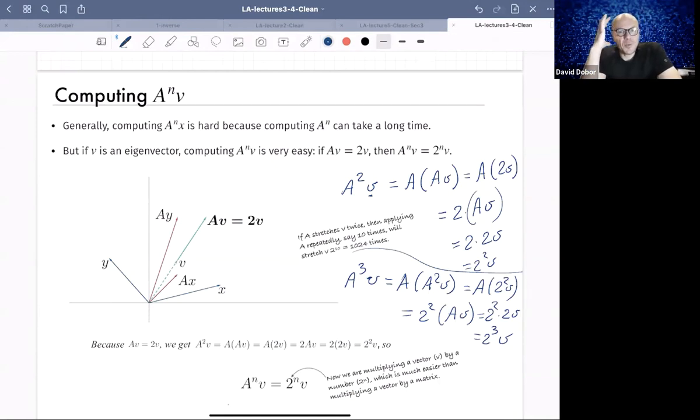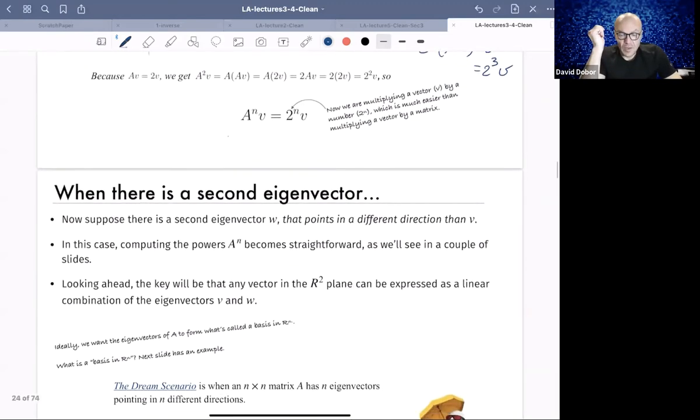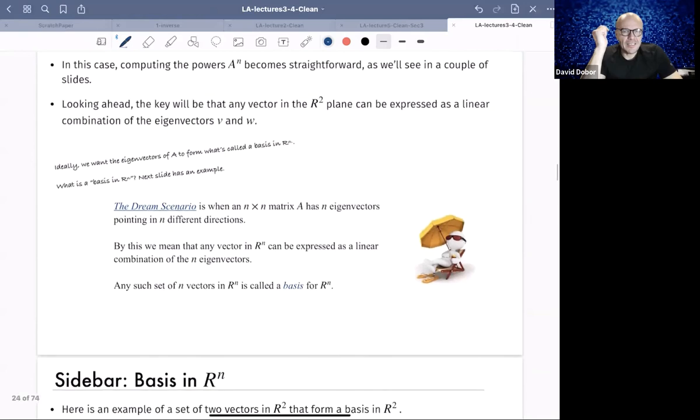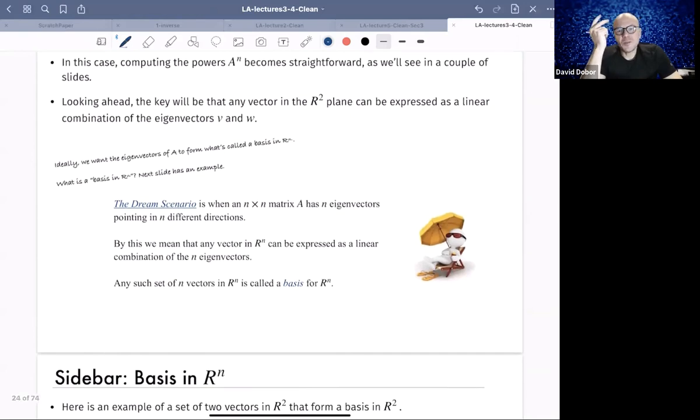So instead of computing the cube of a matrix, you actually compute V multiplied by a number. That makes a huge difference computationally because computing the power of a matrix is expensive, and computing just the power of a number is not expensive. Okay, so now it looks like I'm able to see the effect of the nth power of some matrix on a given vector. Why is this still useful? Well, in a very nice case, for a 2x2 matrix, if you have 2 linearly independent eigenvectors, then you're in complete luck.